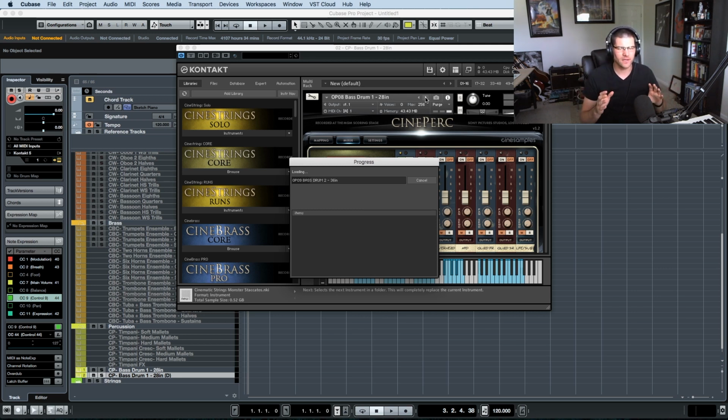Try to find one library that you love, like your go-to for brass, woodwinds, percussion, and strings, and then try to build libraries that complement that on top of it. You know what I mean? So you can get your sound, because you want to build something that is your sound, if that makes sense. I hope it makes sense. Because like I said, I made the mistake. I think a lot of new people make the mistake of just buying all these libraries, and then they try putting them all together, and it just doesn't work very well.